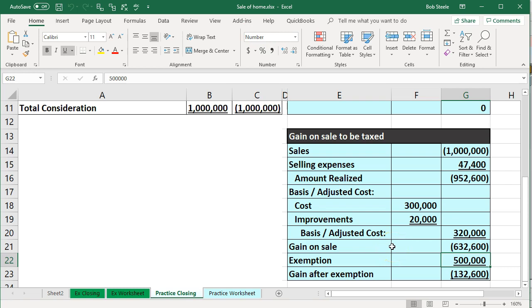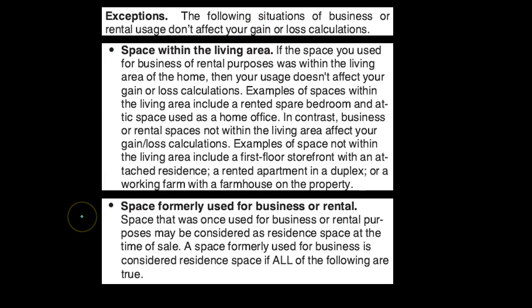The other huge component is, of course, the exemption. So if we have the business use of the property rather than the personal home use of the property, the question is whether or not we get the exemption related to it as we make the sale of most likely a business portion of the property and the personal home, or in other words, we have the personal home and some portion that may be business related. What happens with this exemption? What happens to the cost or basis with relation to the fact that we had depreciation? Okay, back to the text. Space formerly used for business or rental.